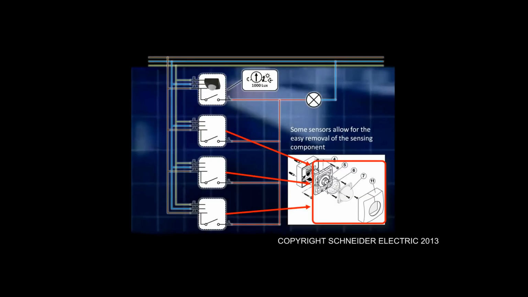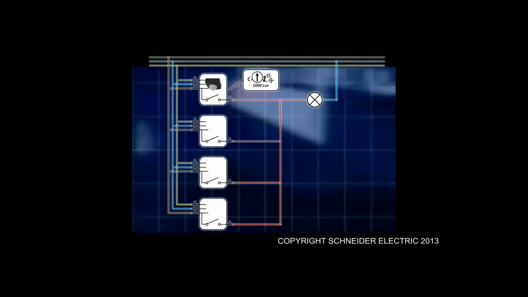The best way of fault finding multiple circuits, if you suspect it's incorrect programming, is by removing all of the sensors but leaving one. Program that sensor up as you normally would and test the functionality. Some of the Clipsal sensors actually have a removable sensor head, which allows for testing to be relatively easy. When you test it, make sure you do a day test as well as a night test. For the day test, once you've programmed it, move around underneath it. What you should find is that the sensor shouldn't turn the light on.